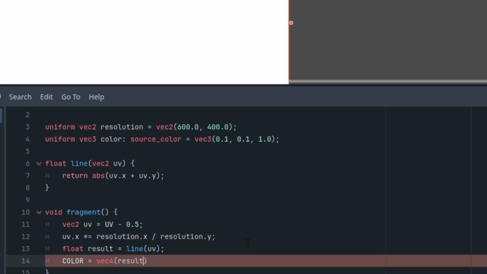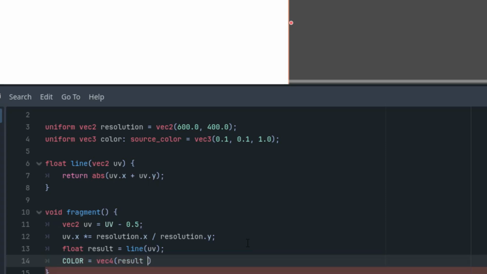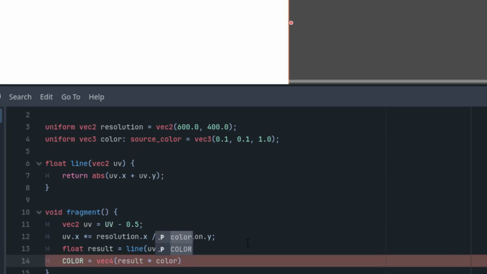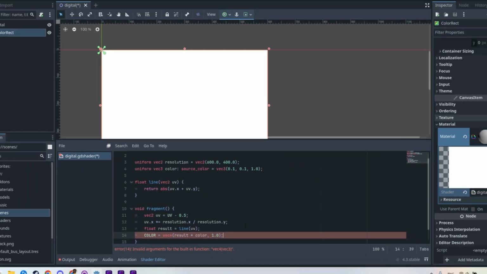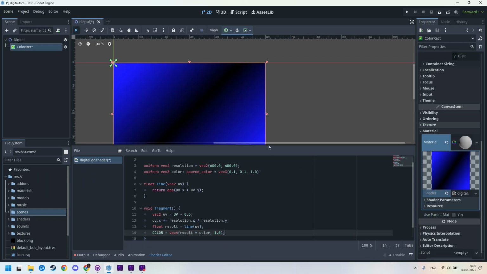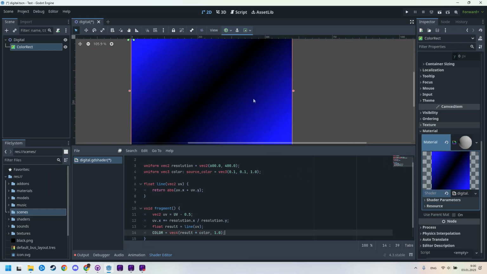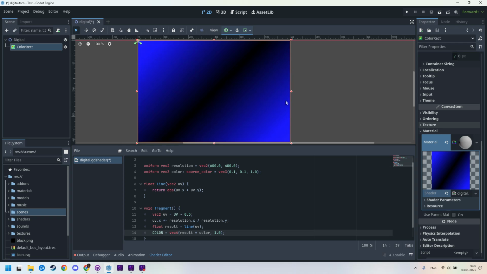There it is. Result is a float, but if we multiply it by a vector, color will get the vector. And alpha value 1. Let's wait for it and show everything. Okay, we can see something.